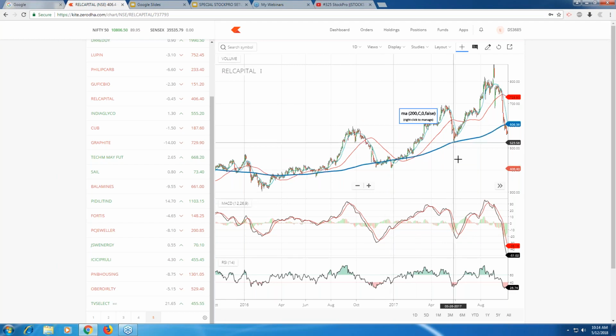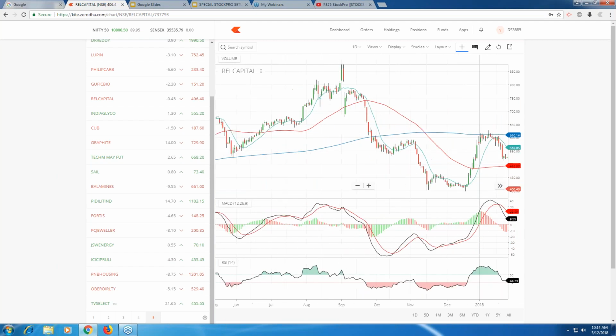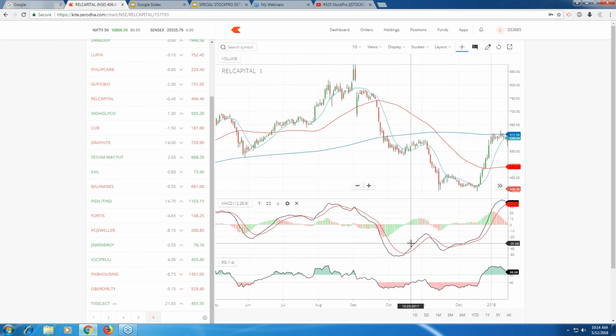A bit up and down, it keeps on going. That's okay. See here, this is MACD crossover, RSI crossover, and the stock went up a little, but then there is a resistance at the top. Please ensure the room to go up should be huge, and there should be no hindrance in the form of moving averages.